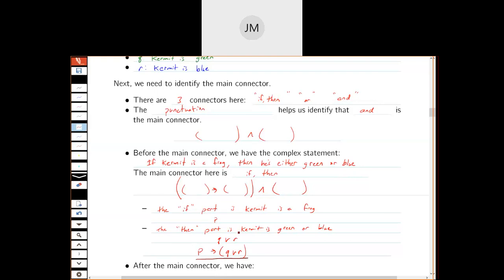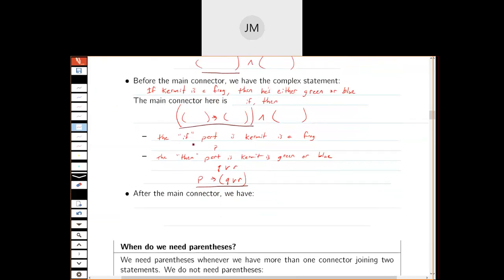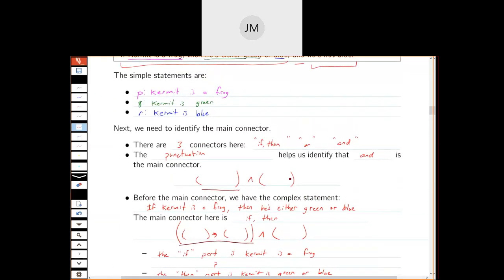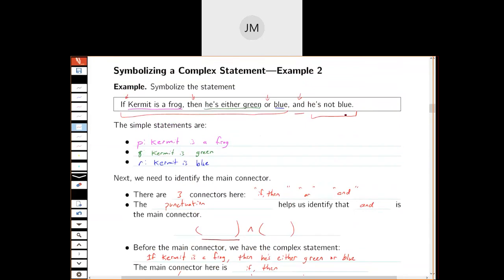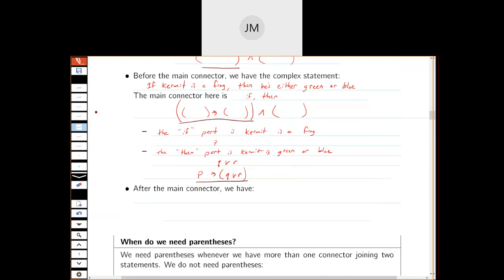So that this part is this part is this part. Now let's finish it right after the main connector. If I go back up, our main connector was and. After that and, we have he's not blue. So after the main connector, we have he's not blue, and we can symbolize that.